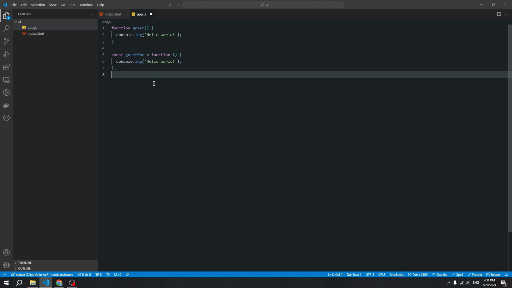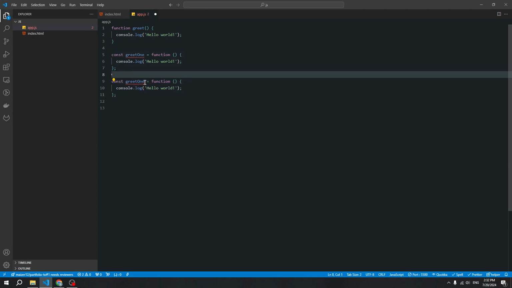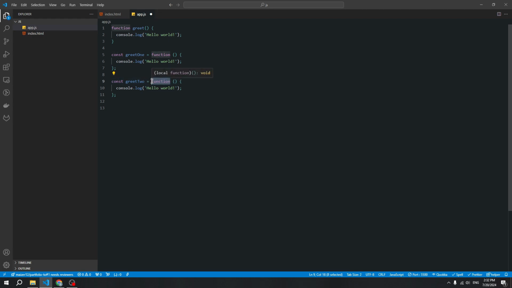Okay, let's go to the next function. It's named arrow function, and I think you're familiar with this function because we use it lots of times. Let's create an example. Copy this code, and now let's add grade2, and now we can create our arrow function.